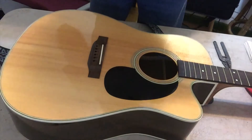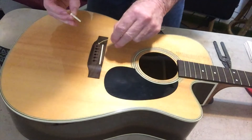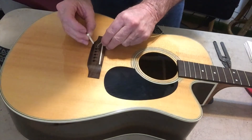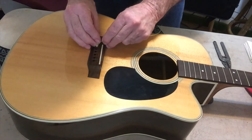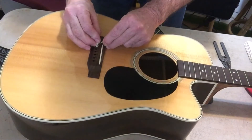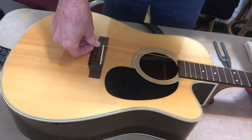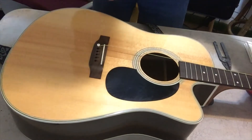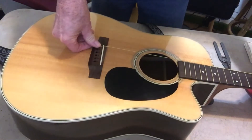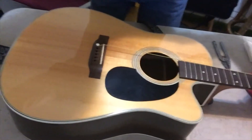The first thing I'll do is find each string, put it down in the hole, bring it up to where I can see it, and I use the pin with the slot facing the screen — push it down and hold it tight, pull it tight just like that. Once you put the string on, keep checking this to make sure it stays pulled down, because it'll pull up when you start putting tension on it. That's the first thing you do.